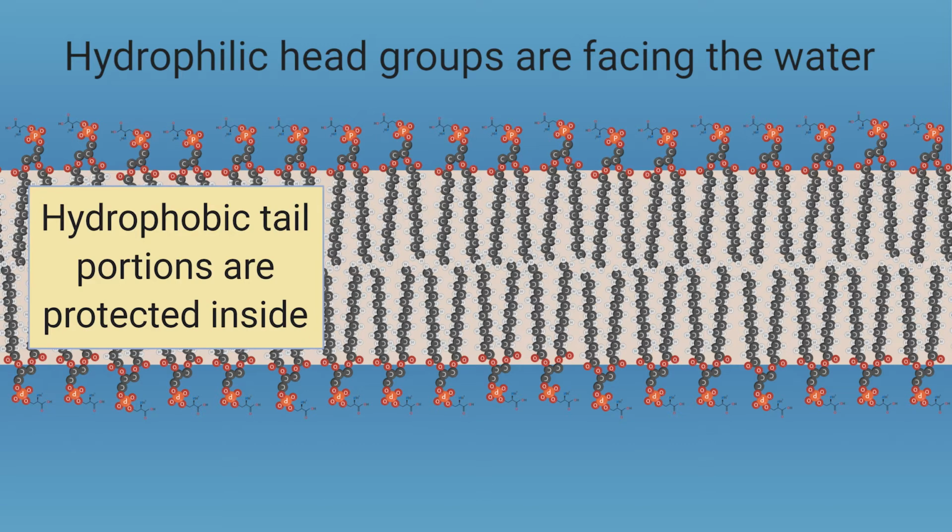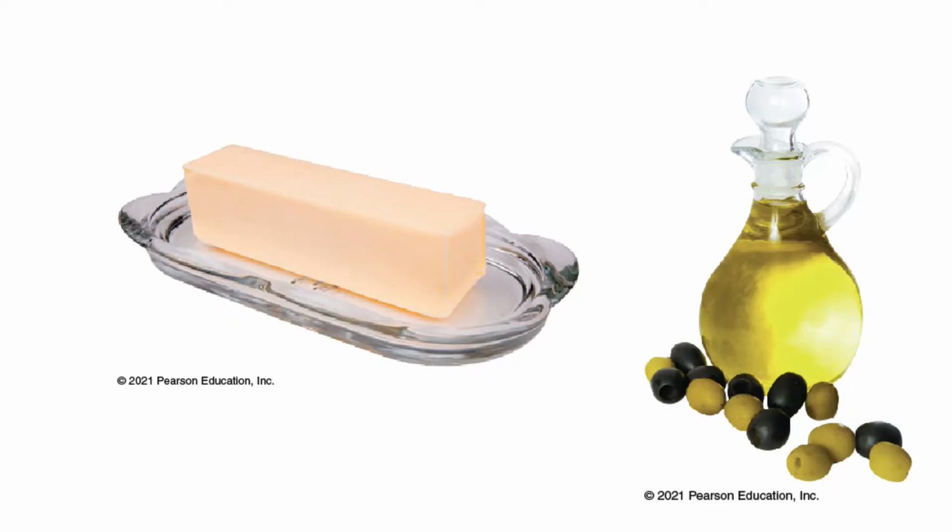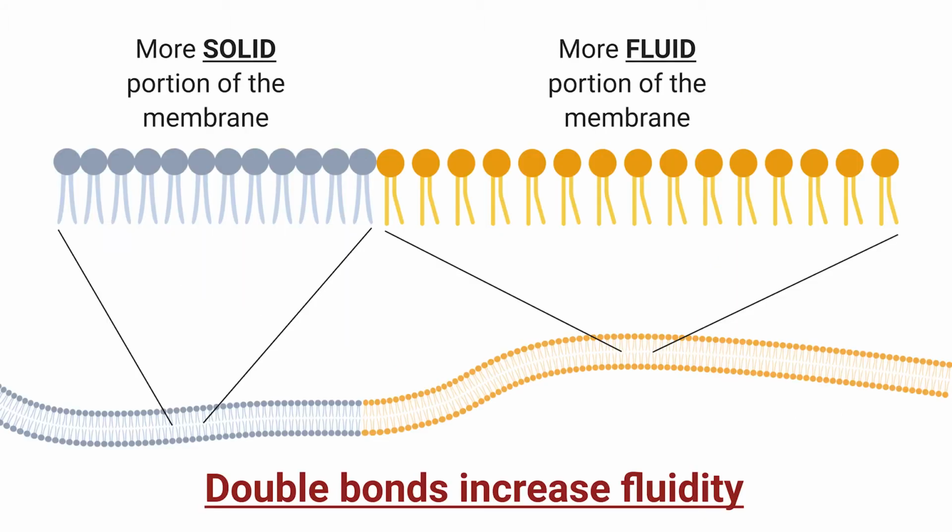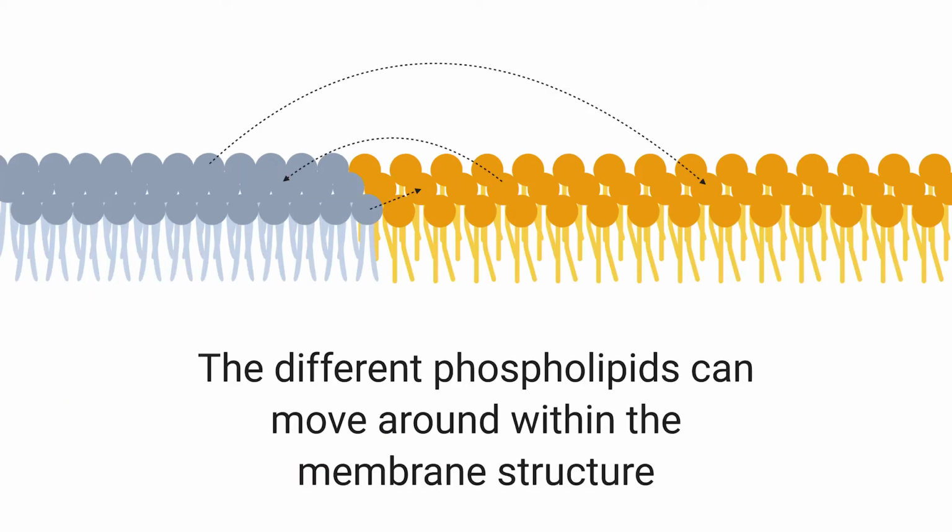Let's think a little bit more about what we've already learned. We know that the double bonds make hydrocarbons pack less tightly, like we saw in butter and olive oil. Now we can apply that knowledge of a structure and function relationship to the membrane. The more double bonds there are in the tails, the less tightly the membrane will pack together. This makes it more fluid, like olive oil. However, lots of saturated tails will make the membrane rigid and less fluid-like. These lipids are free to move around in the membrane like this. This is called the fluid mosaic model of the membrane.